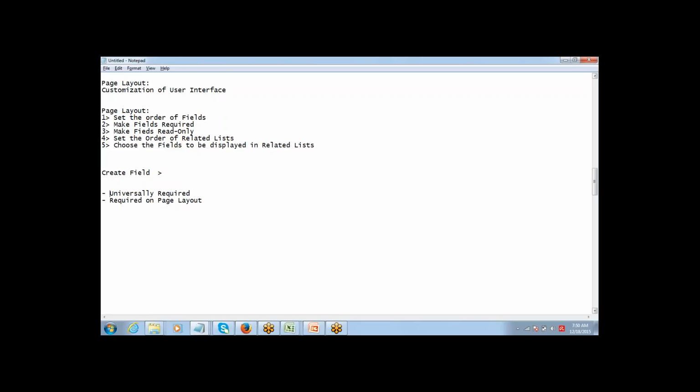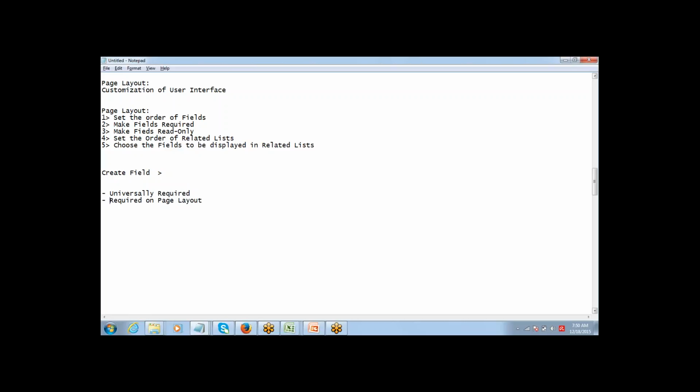See, when you mark a field as required while creating the field, we call it universally required. Okay? And when you mark a field required on the page layout, then you call it required on page layout.